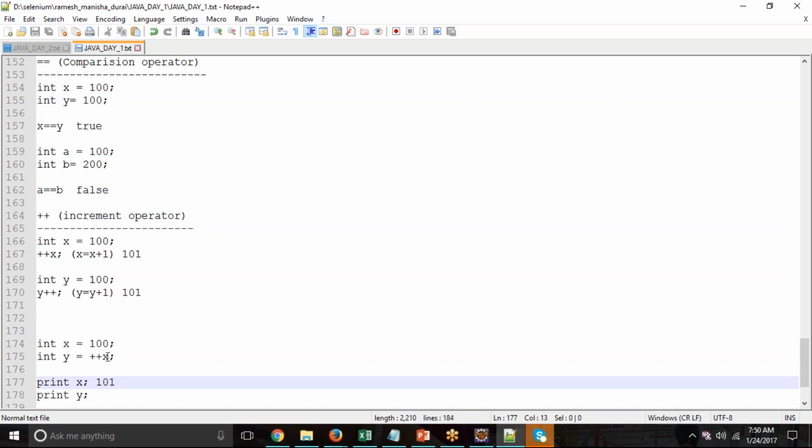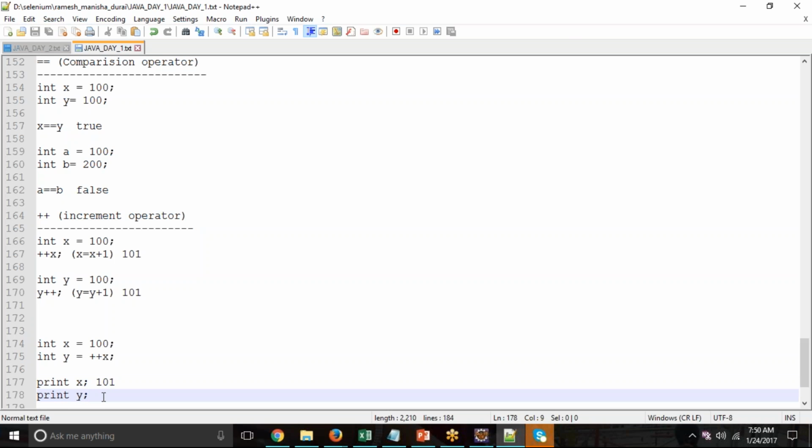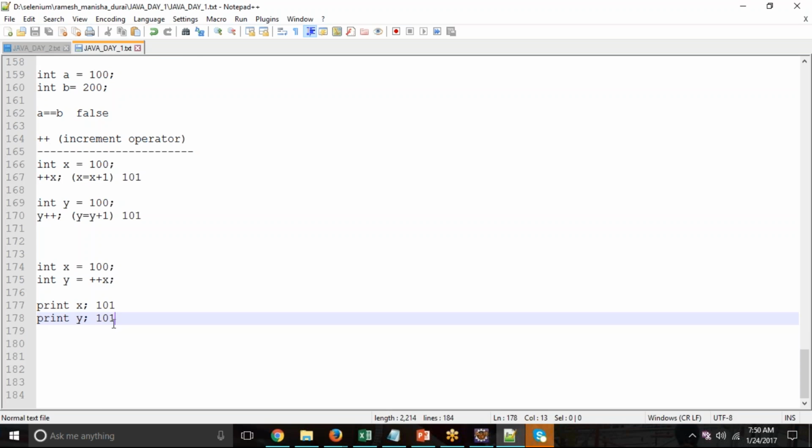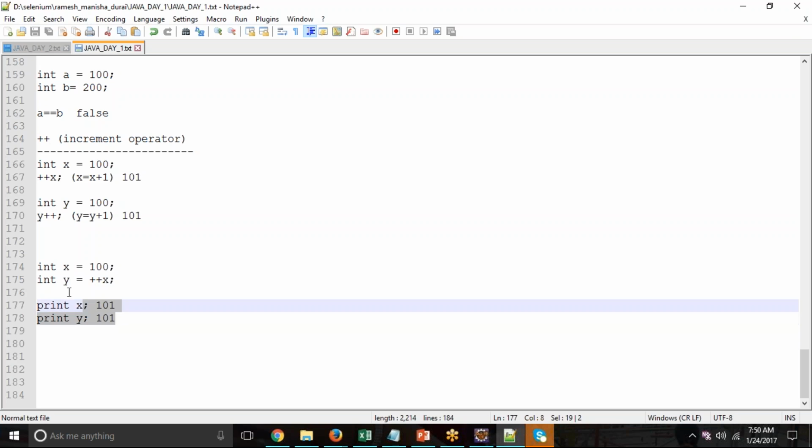Then whatever value you got for x, that will be stored in y. That means y will also become 101. That is why x value has become 101 and y value has become 101. So this is how a pre-increment behaves.